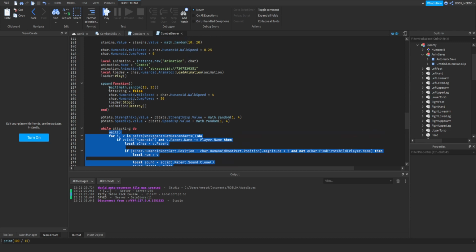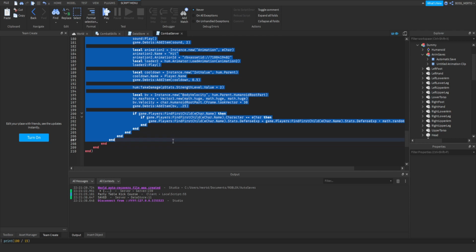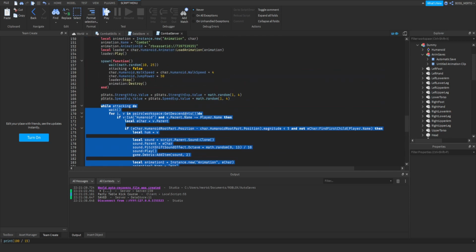So stopping the attack, or setting attacking to false, stops the player from dealing damage and stops the meaning of an attack. The attack is supposed to deal damage to someone or something, and by disabling this code, which is responsible for the damage dealing part, you basically take away the meaning of the whole attack. Okay, but let's get to this code.